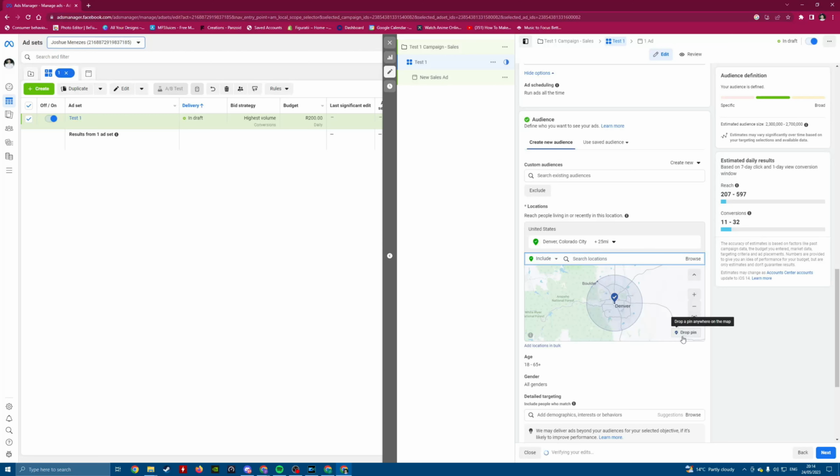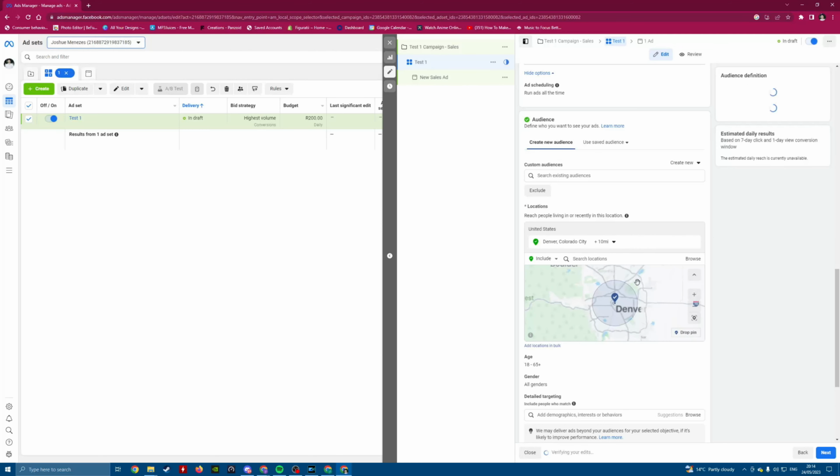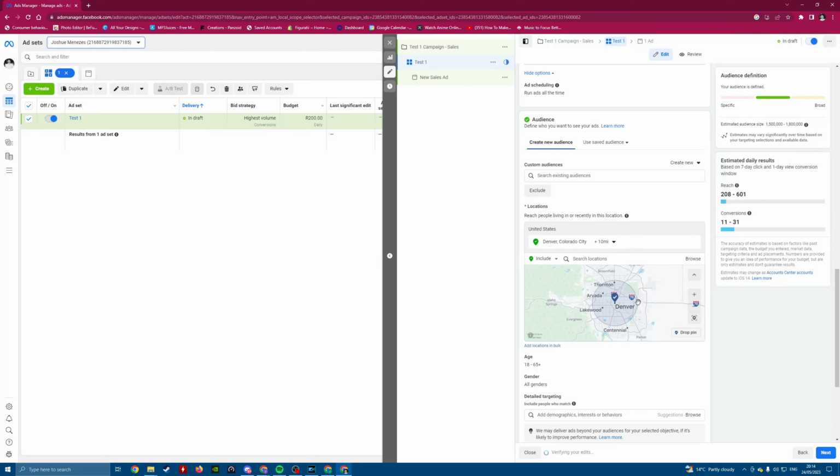Okay. We could also drop the pin ourselves. So if we somehow don't pick up where we want, we can drop the pin ourselves on the map. If we want to change the radius and make it smaller, all we have to do is click here and then drag it down. And you can see the radius is now only within the city. If we wanted to make it even smaller, I think the minimum is 10.